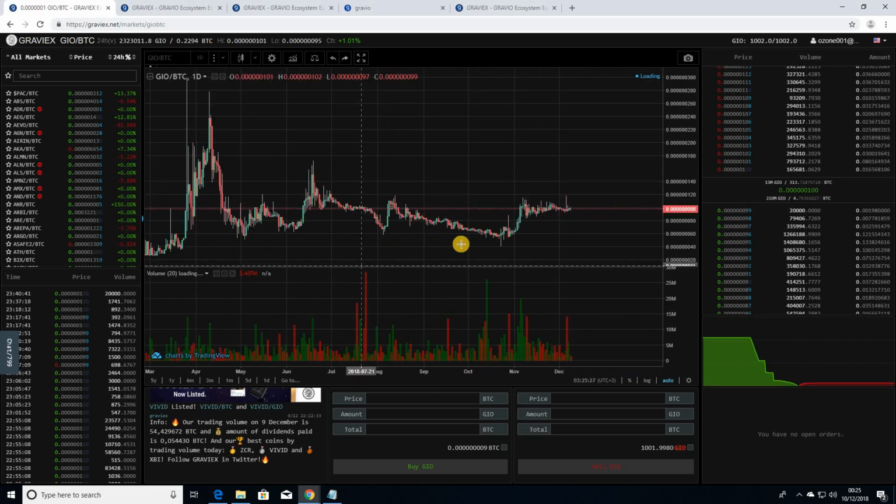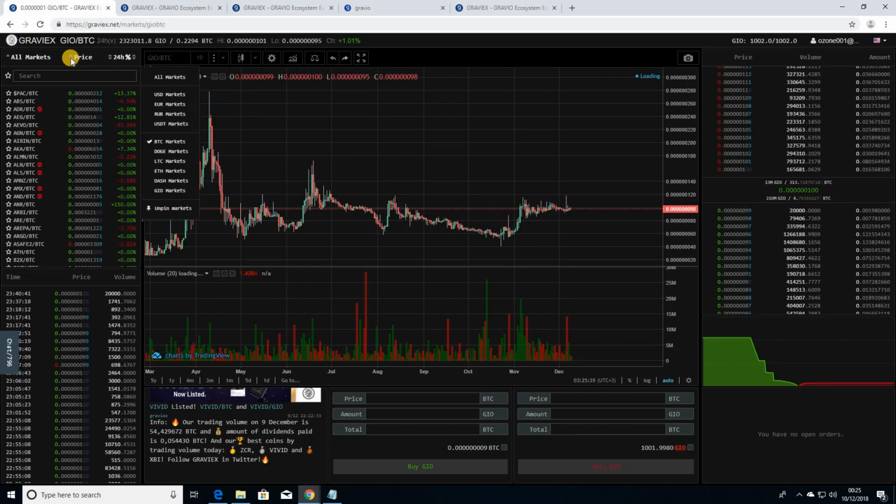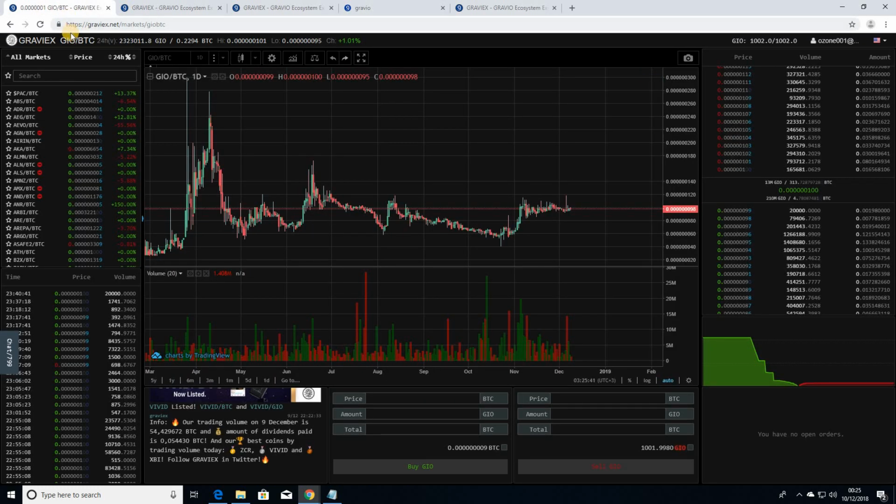The dividends program I actually find very interesting, and I think with what they're trying to achieve in the ecosystem, it's going to be fantastic for people that can hold on to their coins and support the project. I'm not here to shill any coins anyway. This is not investment advice. Make sure you do your own research and invest accordingly. But overall, using the GUI is very good.